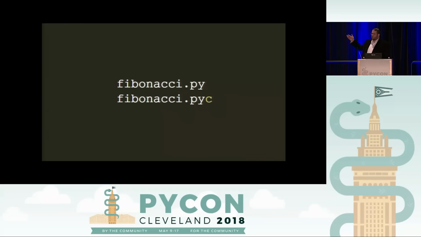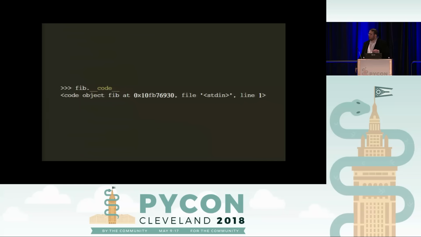Well, suppose you typed that Fibonacci function into a Python interpreter, and you looked at it. It's a function object, and it would have this little attribute on it, __code__. This is a Python code object. Did anybody go to Emily Morehouse's talk yesterday about parsing and the AST? It was a really good talk, and you learned a little bit about code objects and how Python uses them. We're going to look at some slightly different attributes than what Emily was talking about, because we're looking at the other side of this, what happens after the parsing.